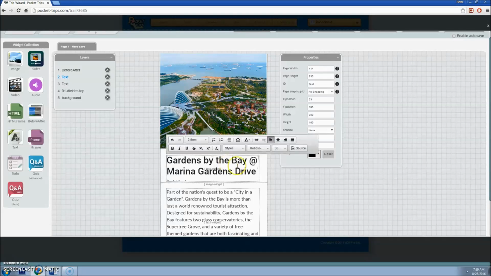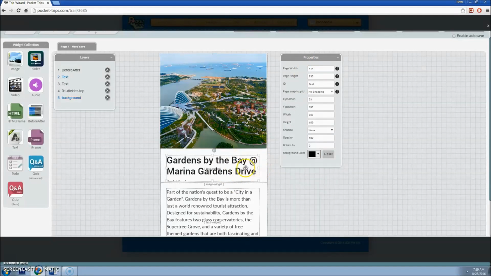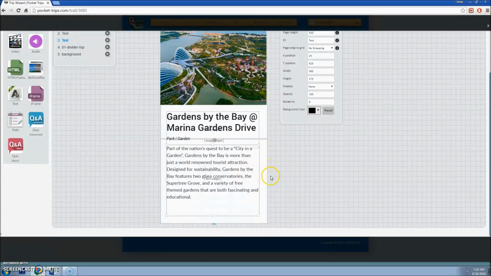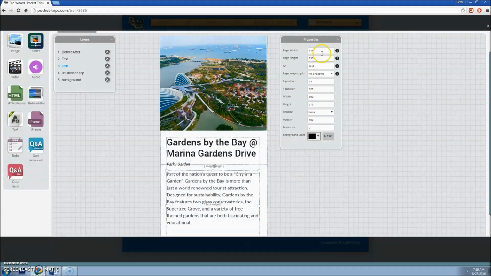However, if your homepage header has changed from one line to 2 lines, you will need to go to the Properties column and change the height of this text widget. Click on the text widget. On the Properties column, instead of height 100, change it to 140. Now there is sufficient space for the 2-line header, but we will need to shift down the dividing line and the next text widget. First, let's extend the template by the same amount. Go to page height and extend it by 40.